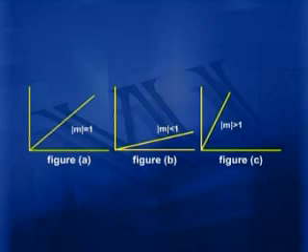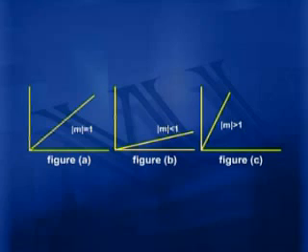In figure B, when the slope is less than 1, our line has a smaller angle with the horizon. The angle we see is less than 45 degrees, and in this case we travel more across along the x-axis and less along the y-axis. The height of this line is very small. Going from the starting point to the ending point, we move only a little along the y-axis. Most of the journey is along the x-axis.